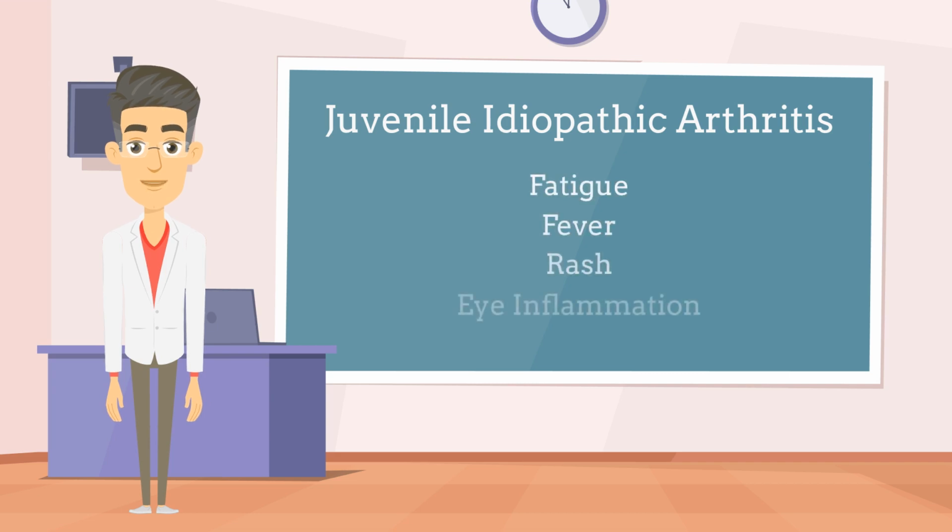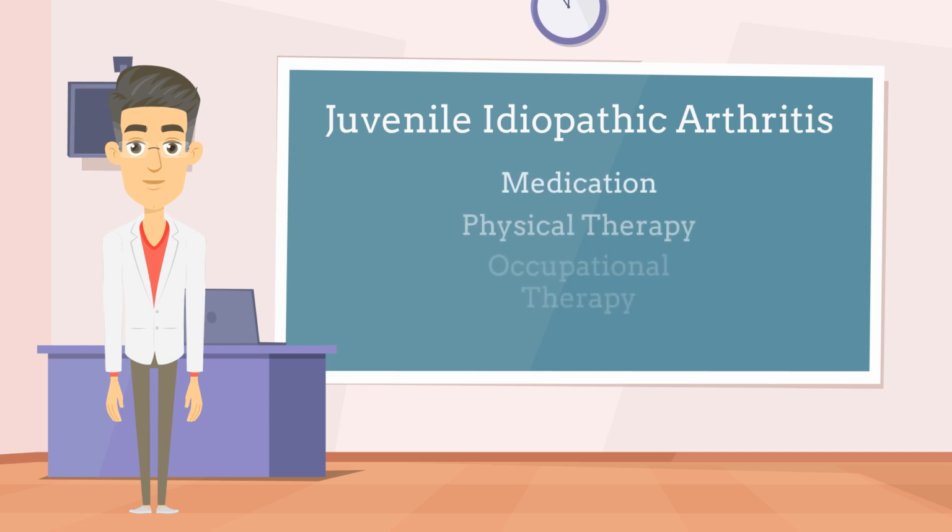The exact cause remains unknown, but it is believed to involve a combination of genetic predisposition and environmental factors. Early diagnosis is crucial to prevent joint damage and manage symptoms effectively. This may include a combination of physical examination and blood tests. Treatment approaches for juvenile idiopathic arthritis may include a combination of medication, physical therapy, occupational therapy, and regular follow-up with your child's doctor or a rheumatologist. With proper management and support, most children with juvenile idiopathic arthritis can lead active and fulfilling lives.